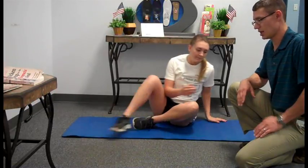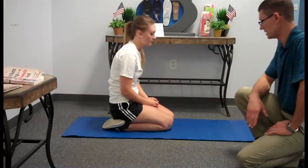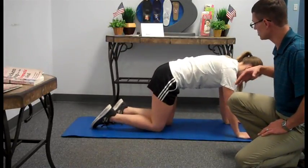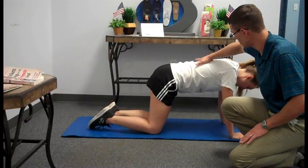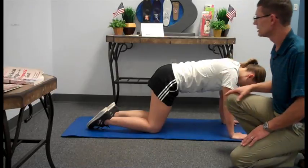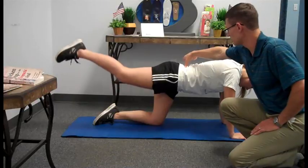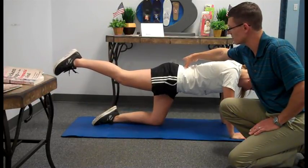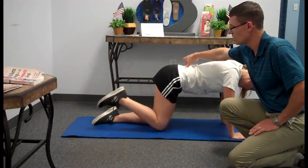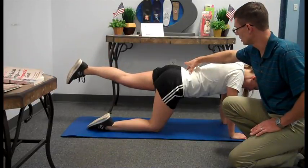The last exercise is a hip-raising exercise. We start off on our hands and knees, making sure you start in a really good position — nice and flat across the back. The idea is you're just going to raise your leg straight back. You don't want to raise your pelvis; keep the pelvis level, just like that. Hold it for about three seconds, then bring that leg back down, and then do the opposite one. See how she brought that hip up that time? You want to keep that level and just shoot the leg straight back.